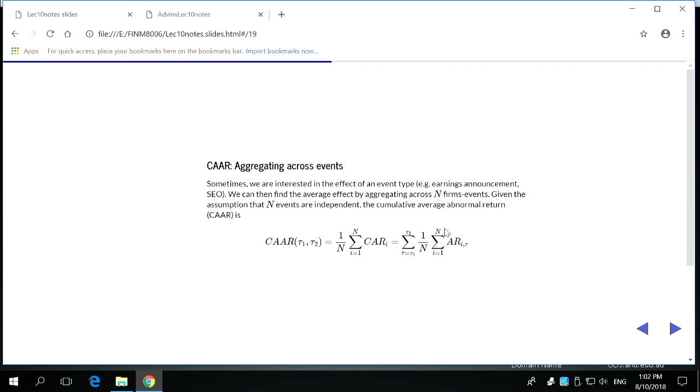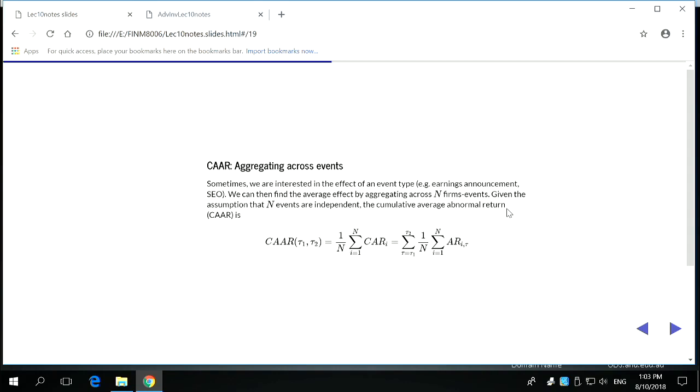Okay, so finally, what we talked about so far uses the example of one earnings surprise announcement by one stock: the announcement on January 24th, 2012 of this one stock, AAPL. But what usually happens is that there are so many announcements of earnings, with so many stocks. Most of the time we are interested in questions such as: does a positive announcement have positive return effects, regardless of when it's announced, regardless of which stock it is?